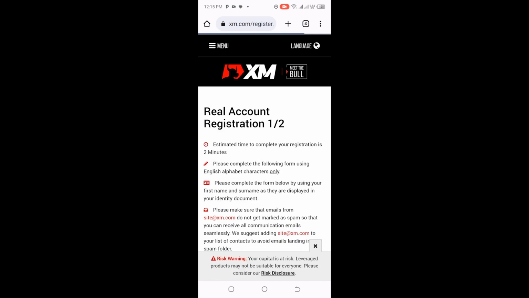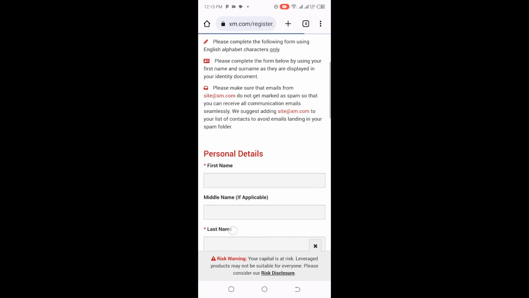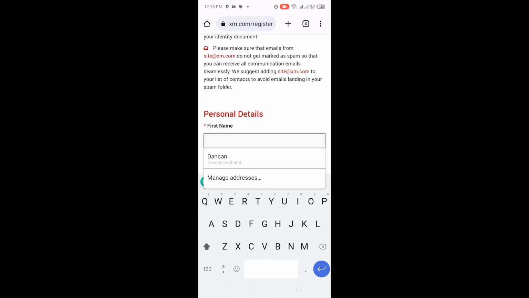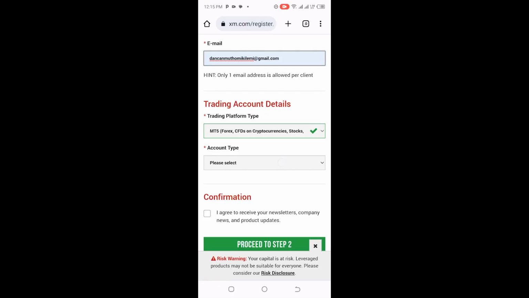After clicking the website, you have to fill in your name over there. Then you just have to fill in the info, all those personal things like email and your phone number. Then you just fill them in right over here. It's just very simple. Make sure that you provide the correct information on your personal details so that anytime you are depositing, it will just be okay.